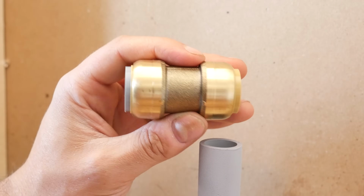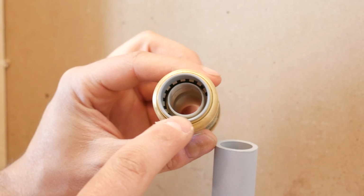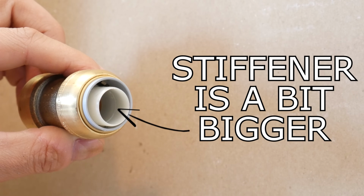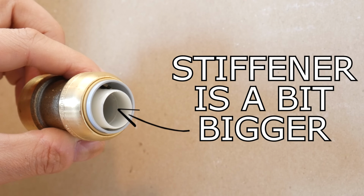The other one is once again a shark bite fitting, but this one has a slight tweak to it. There's one universal side, and the other is specifically for polyB, as it has a slightly larger inside diameter than PEX or copper, so the liner or stiffener inside has to be the correct one.